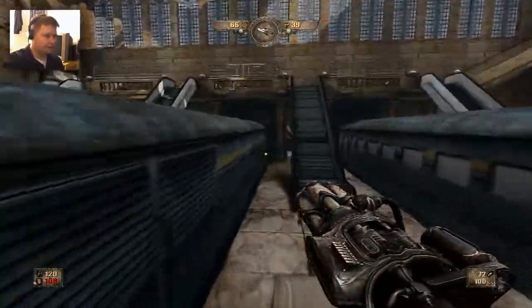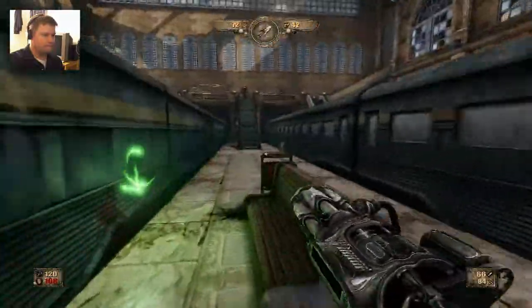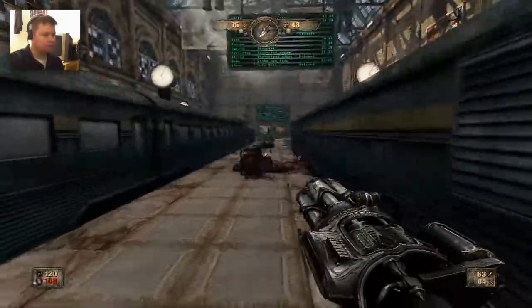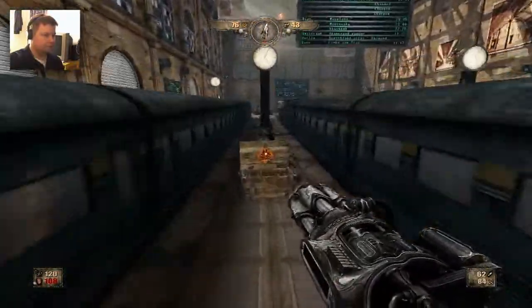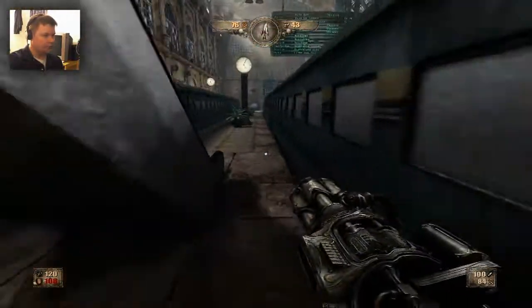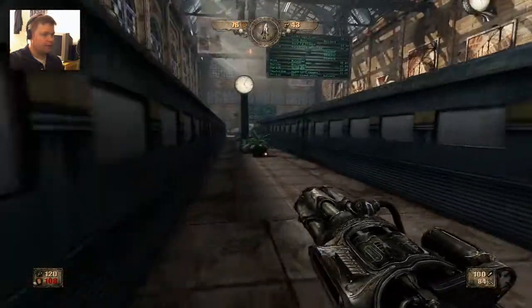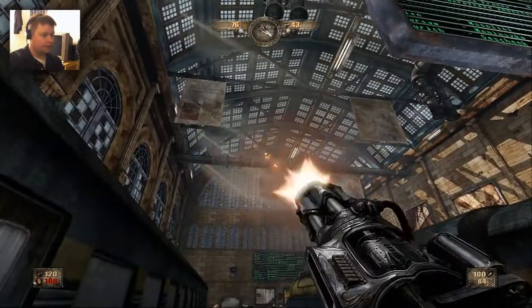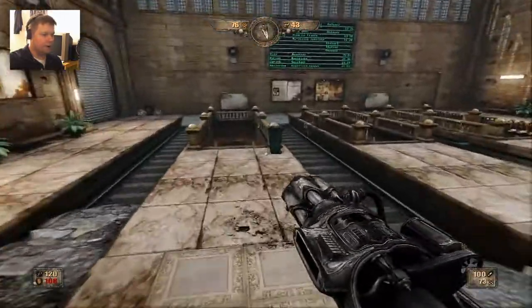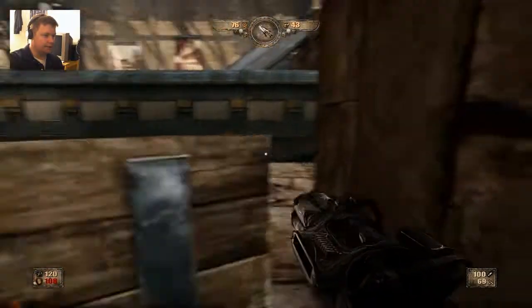Switch over to the rocket launcher. Actually, you know, one of the things might have been jumping on one of these trains and... see, I don't remember. Maybe there was a way to get up there. You see that health up there? There's a way to get up there by doing something here. And I don't remember what it is, but I did it by accident. I seriously do not remember.